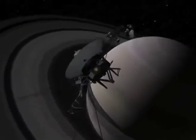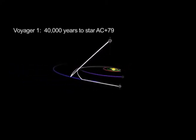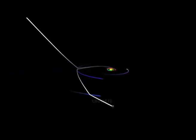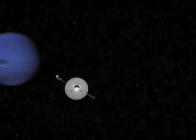We can understand more about the mass of a planet by watching how the spacecraft's trajectory is curved and how its velocity is changed as it flies by that planet. There are no other forces acting on the spacecraft — it will continue in a straight line at a constant velocity — but these planets have mass and therefore they have gravity. Their gravity, as well as their motion around the Sun, pulls on the spacecraft. From that we can get a much better idea of how much mass the planet has, and even to some extent the distribution of mass inside that planet or perhaps its moon.